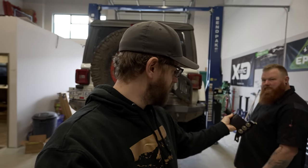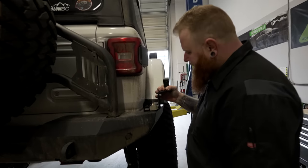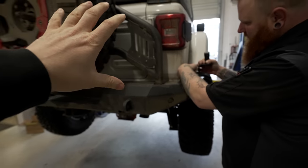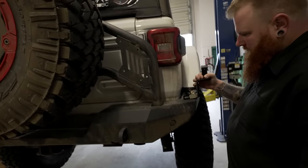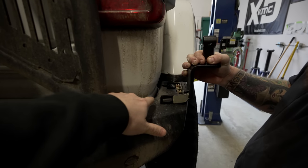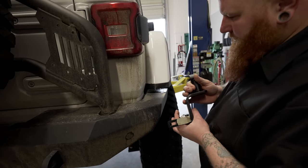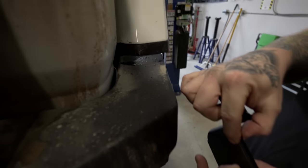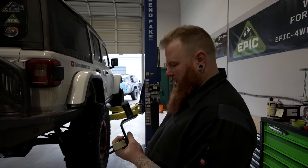We were looking at all the pieces and where they need to go. We've got these clamp brackets that go onto the pinch seam. It looks like we'll have to take the bumper shell off — it's bolted on and does come off. The bracket slides in between the bumper and the body and acts as the rear support for the rack. I'm betting we'll have to grind a bit off here because the distance is almost identical, and we don't want any squeaking noise. Christian is going to give me the angle grinder.